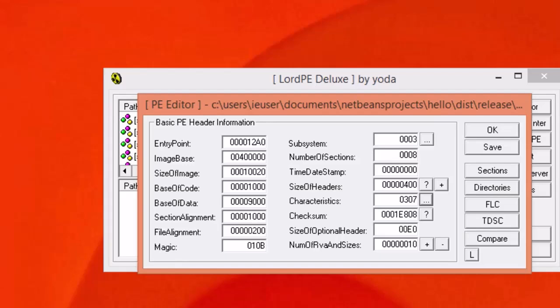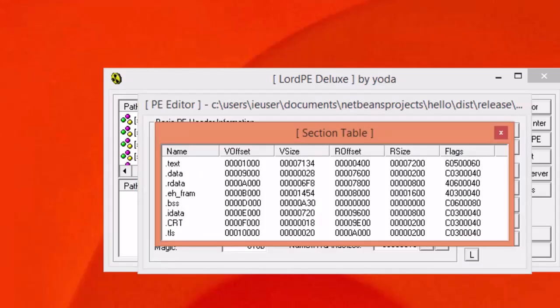The checksum is very important. So basically, every time you change something in the binary, the checksum is a check to know if something was altered in the binary. For drivers, for example, the checksum must always be recalculated if you want to change something. Otherwise, it won't be loaded in the operating system. And all the different options.